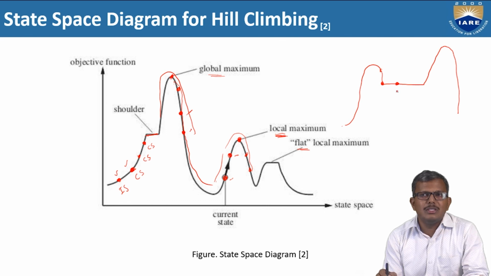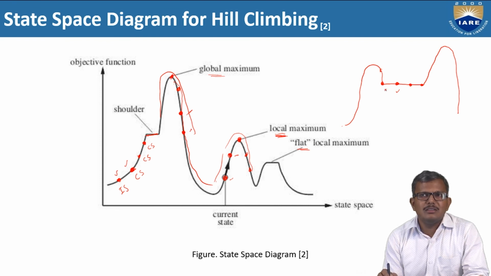So the AI agent will think that this is not the better one. It will try to identify some other one. What happened here? Continuously it is able to generate same value points, same value states, we can say. So the AI agent will not change its position. Why? Because the newly generated states are giving the same value which the current state is having.